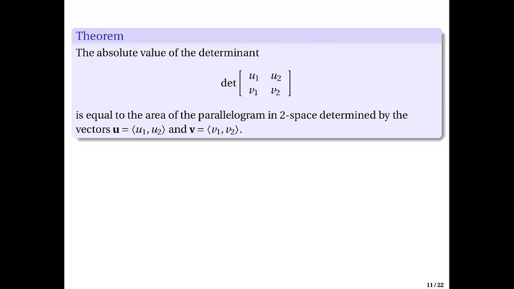Okay? So you know you are in two space, but we have been working with cross product, which is only applicable in three space. So what we're going to do is to construct the three space. This is your X, this is your Y, this is your Z. And then let's look at the XY plane only.